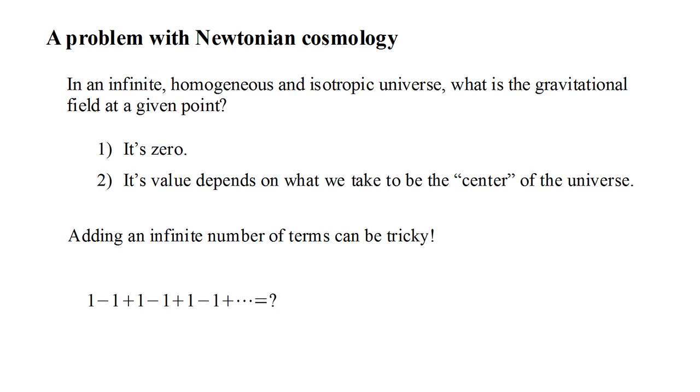For example, what is the sum of one minus one, plus one minus one, plus one minus one, and so on without end? One argument is that you can group each plus one with a minus one. And since one minus one is zero, you then have an infinite number of zeros added together, which gives zero. So the sum is zero. But another argument is that you can isolate the first one, and then group each minus one with a plus one. Now you have one plus an infinite number of zeros. So the sum is one. So which is it? In fact, this infinite series has no well-defined value. Mathematically, we say it does not converge.